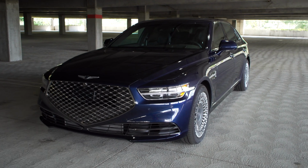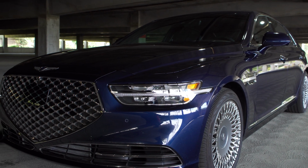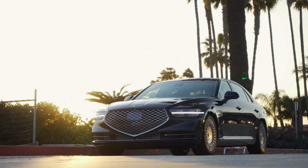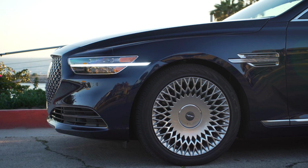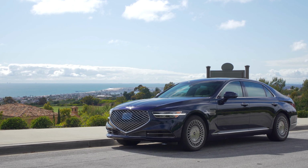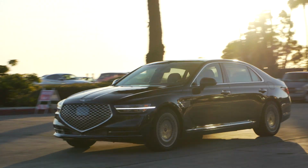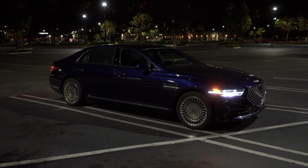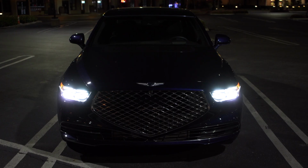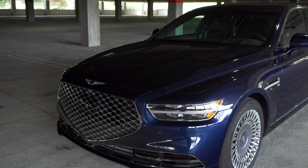Then as you come down, you're going to have your LED lights right here. This has full LED lights, not a single incandescent bulb. You have a daytime running LED that's gonna run right through the middle. It's very vibrant, very prominent, and I think that's really what attracts people to the front of the car. That mixed with the big grille, you can't help but notice this when it's driving down the road. It just looks elegant and it just looks beautiful. Obviously at night, the lights are going to look equally as good, helping the car look that part when it comes to looking more expensive, and they're vibrant. You can see well at night, and there's definitely no issue there.